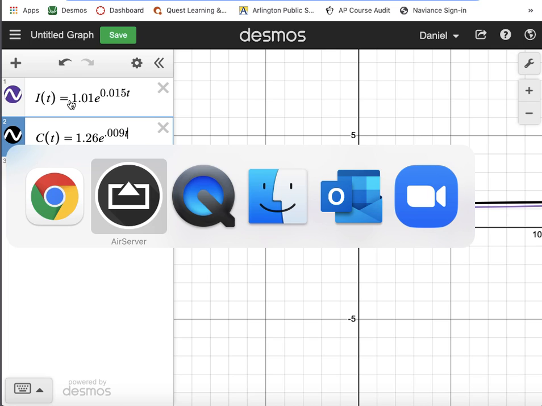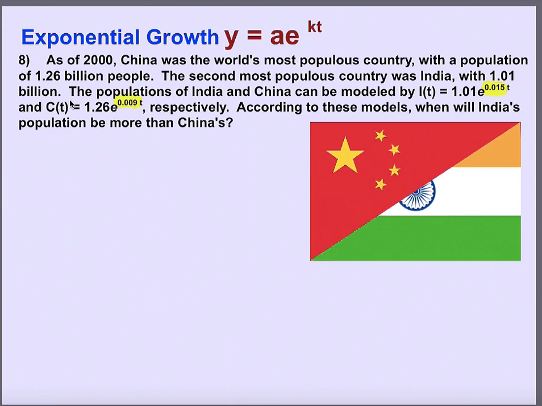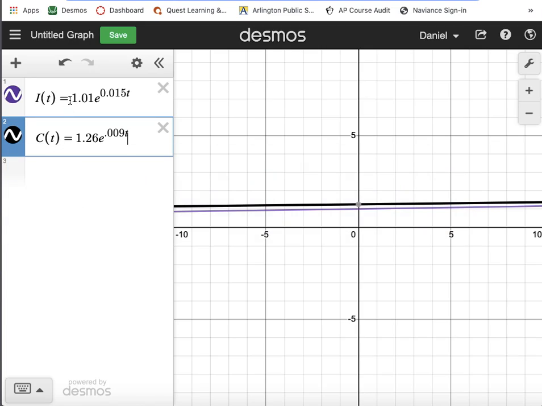So just to really quickly look back at what we're doing over here, the important thing here is when will the population, India's population, be more than China's? What we're really asking is when will it catch up? So when will India's population catch up to and equal China's population? So what we're doing is solving this equation. And it is doable by hand. It's not particularly tricky. It's not something we haven't learned enough to figure out. But I want to focus on the calculator version right now.